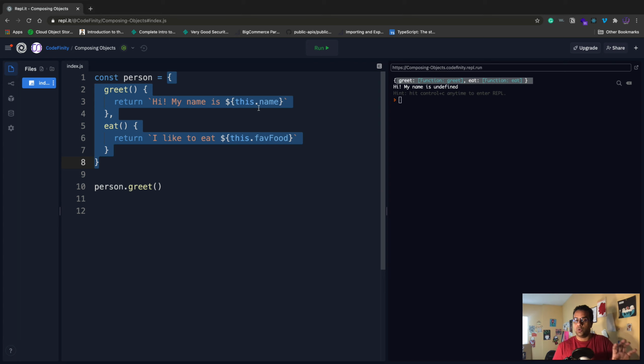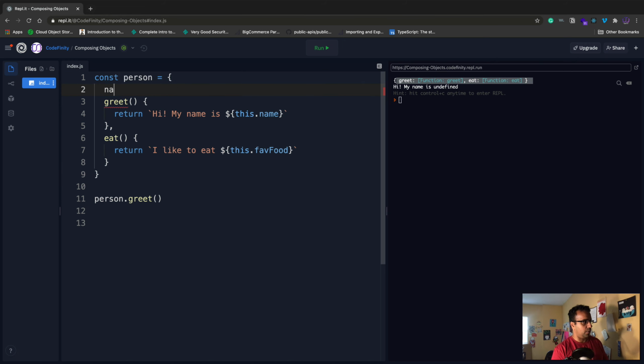No problem though, no reference error in that case. Now, that's perfectly fine, because if this is a generic person object that just describes the functionality of a person, we don't need this to have an individual name. Just to demo, we can go ahead and make one up really quickly.